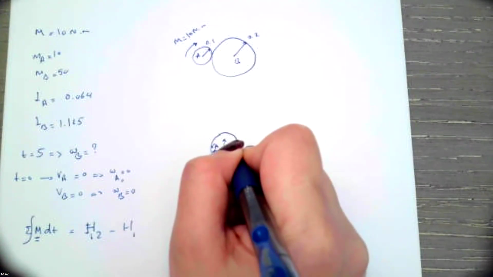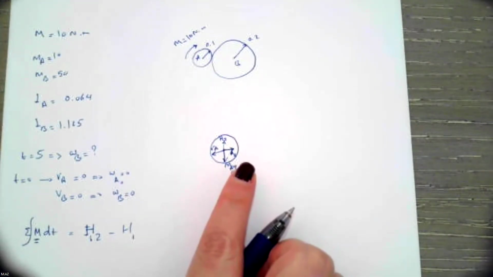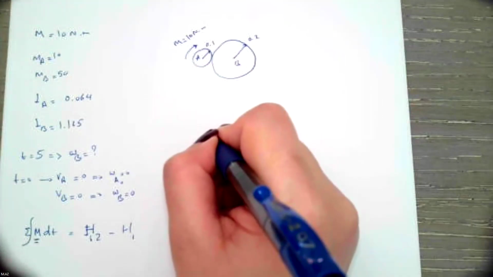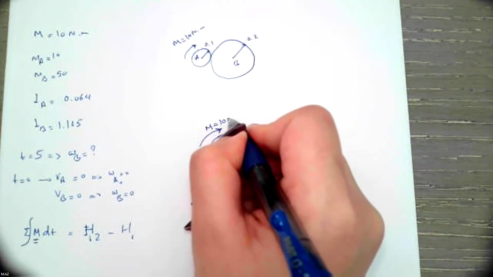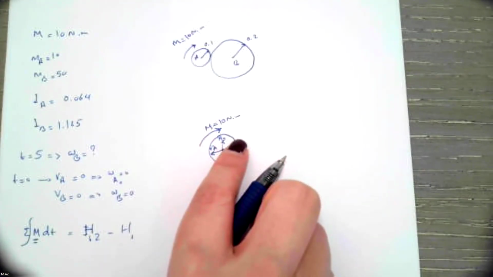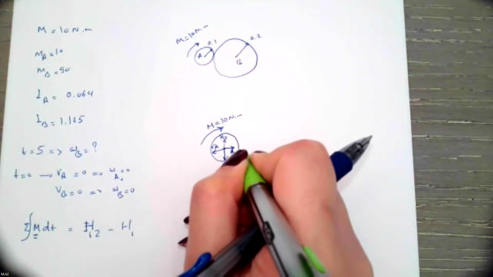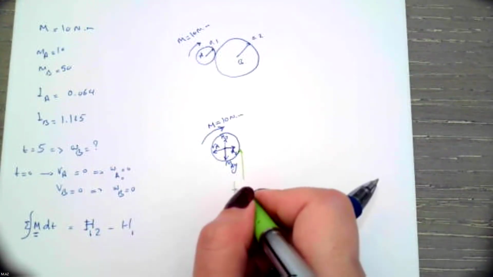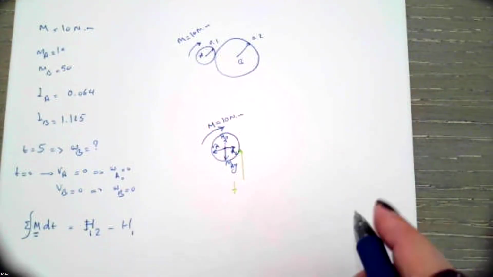There is a pin. We have Ax, Ay. Okay, these are the reactions. And the problem mentions this external moment applied on gear A. Once gear A is rotated clockwise, the friction force is applied against the motion. For this reason, this is the friction force for gear A. This is all the information that we have.